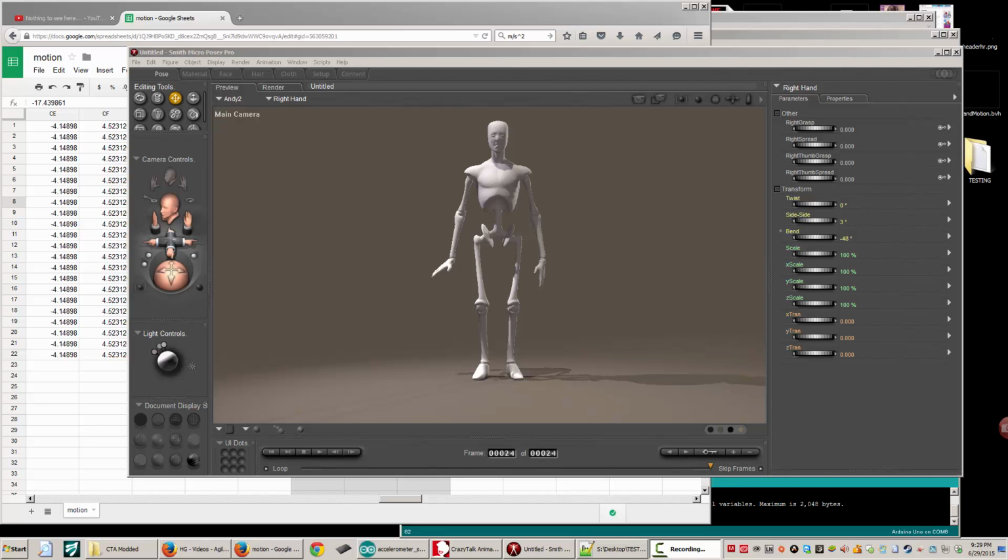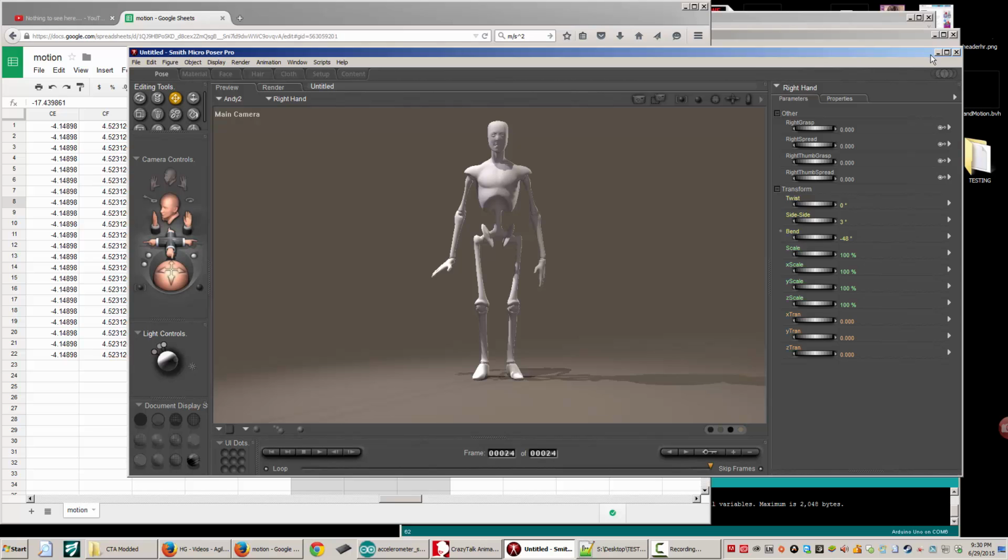Okay, so in this experiment, what I did is I created an animation inside of Poser, and basically all I did was I moved this one hand, and the animation is basically a 24-frame animation. All it is the hand being moved up. I made sure that's the only thing that I tweaked, because I want to make sure everything else stays the same, because I know there's a lot of data, and I want to know exactly what this stuff is. I've never actually played with VBH files like this before.